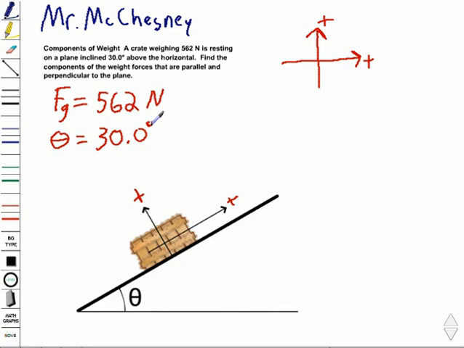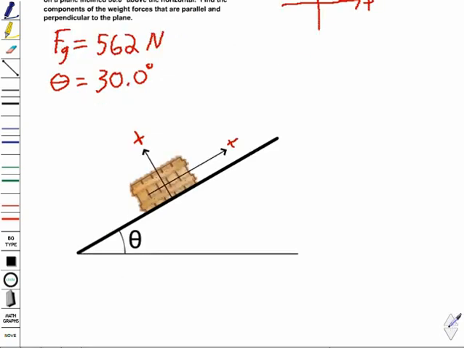And so when we look at this, we want to show our information on our diagram. So I've got weight directly downwards on our diagram. This is my force vector, F sub g. And as I'm doing this, I want to figure out a couple of things. Something that usually confuses students is, how do you figure out the angle to split up this weight vector into perpendicular and parallel components? I want to show you how we do that.